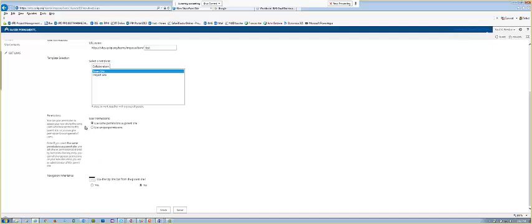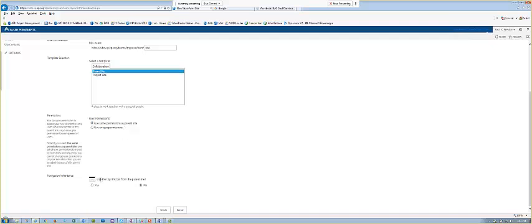And this is where we're talking about the permissions. If you want to inherit the same permissions as the parent site that you're coming from, which is the site right above here, then you would leave it here. If you want to give this site unique permissions, like only a specific group of people, then you would change it here, and once we hit create, it would take you to another screen that allows you to put those permissions and those people in there. But for this example, we're just going to leave it at the same as the parent.